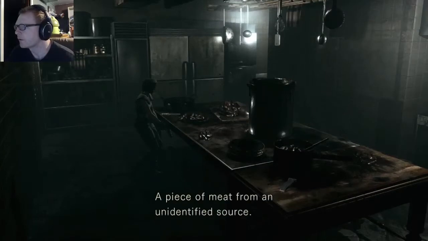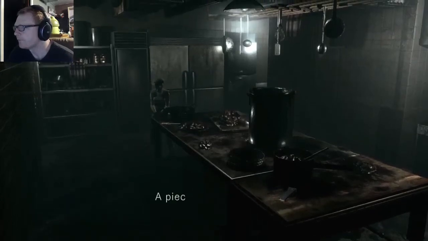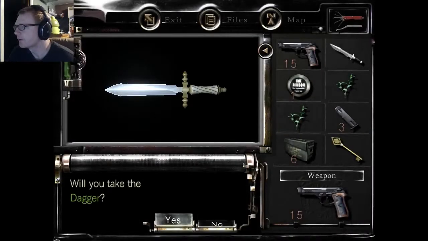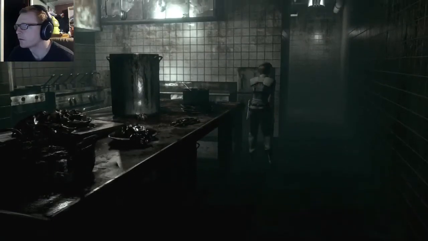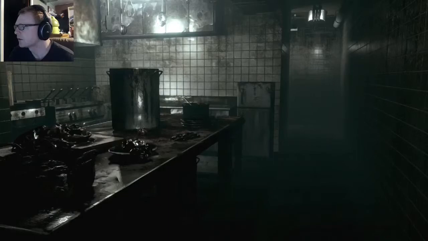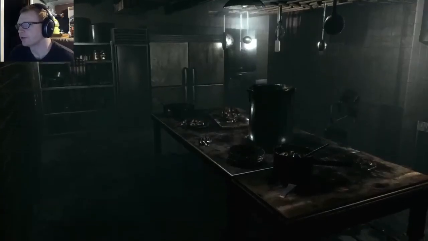Oh, hey. I see that there's a knife there. I want it. How's the meat from an unidentified source? Okay, but there's a knife. There we go. Gotta go into the camera angle. Fryers and shit. The dishes are crawling with maggots. Ugh. Somebody better call Jeeves and clean this kitchen.